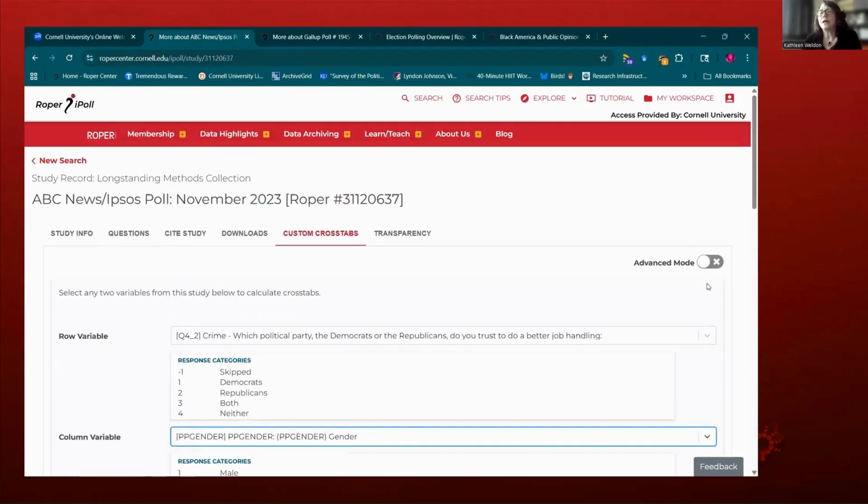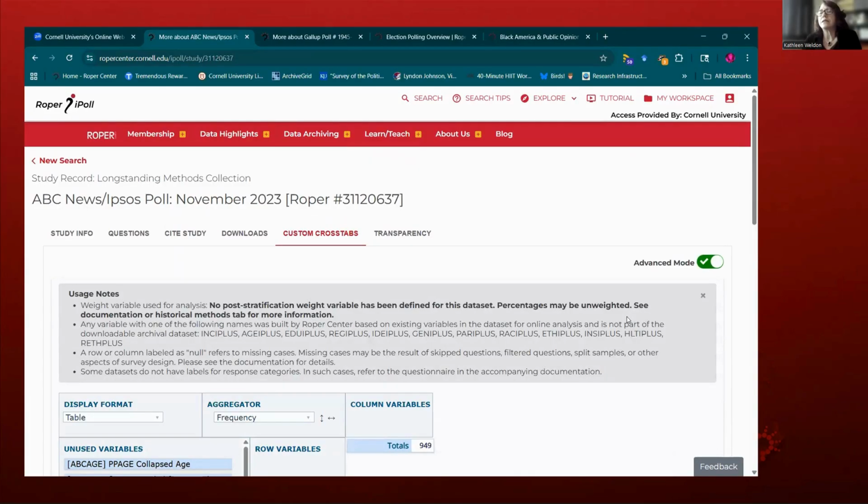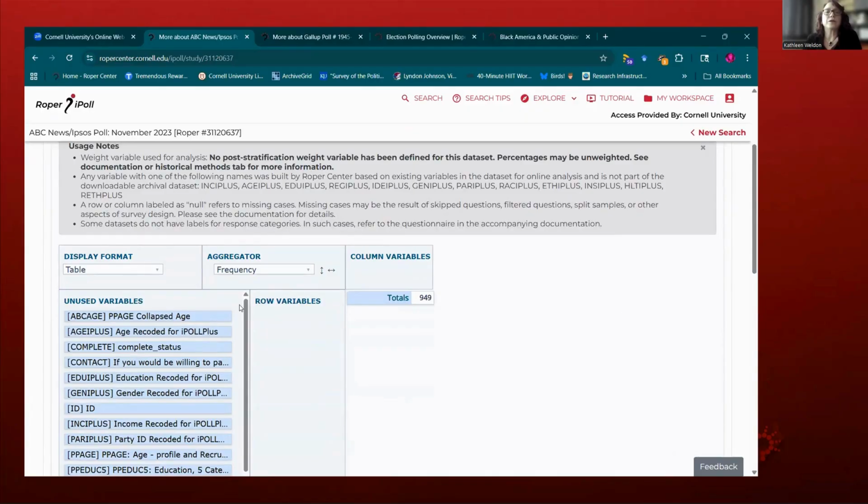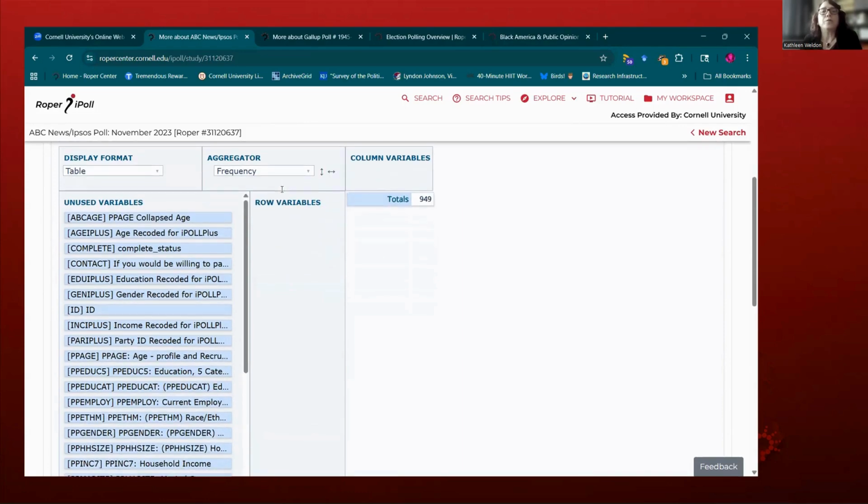If you go back up here, there is an advanced mode. Oh, that's a particular one. So you always want to read the usage notes. They did not weight this particular survey, which is interesting. But for weighted surveys, the weight will be applied. We only do it when we can apply a weight that matches the weight that was used for the questions in iPoll.